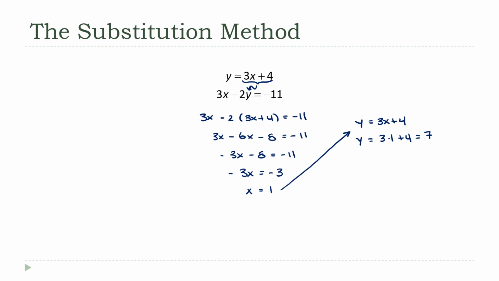Now, you're not done at this point. I always tell my students, at this point, you are not finished. You've done a lot of calculations, and that's awesome, but you haven't answered the question yet. The question is looking for the solution to the system. So the solution to the system, I would put these two together and say the final answer is (1, 7).